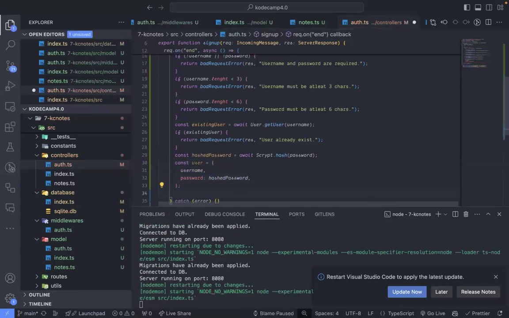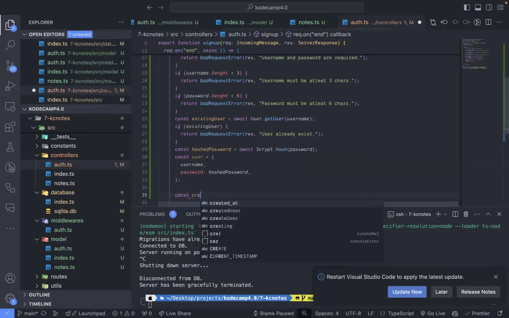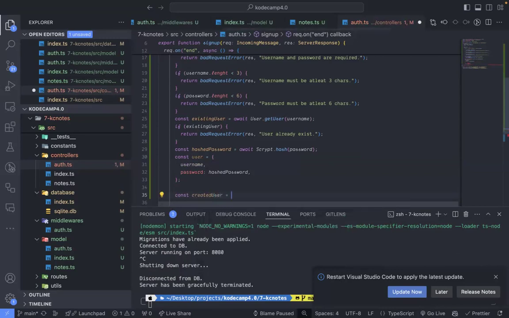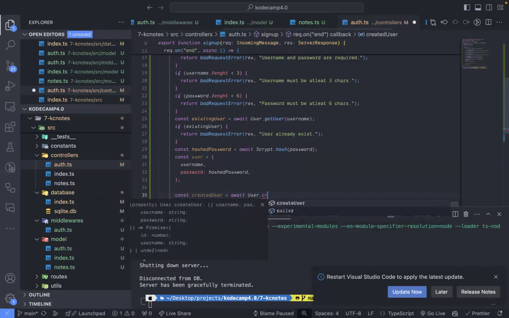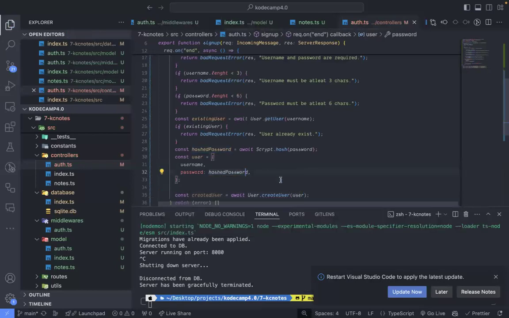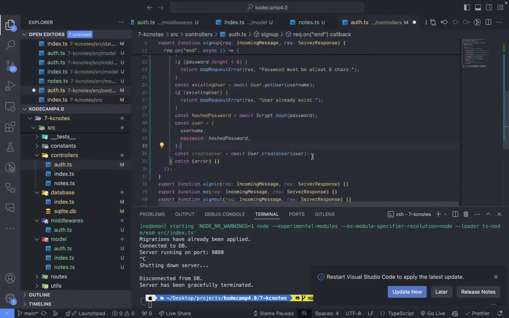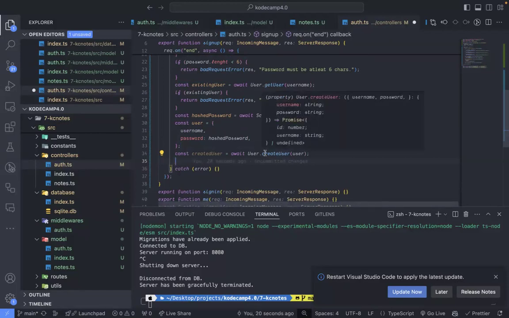And this is time to add the user to our database. Let me just stop the server. And then we say const createdUser is equal to await User.createUser like this. And then this create user will take this user. Remember that this create user requires username and password, and it's an object. So instead of just passing in username and password, I decided to simplify things and just pass in the user here directly. We treated this in JavaScript when treating objects, how we can pass objects as arguments to functions and all of that. So you don't have to get confused. This is just something you already know. So we're just making use of it.